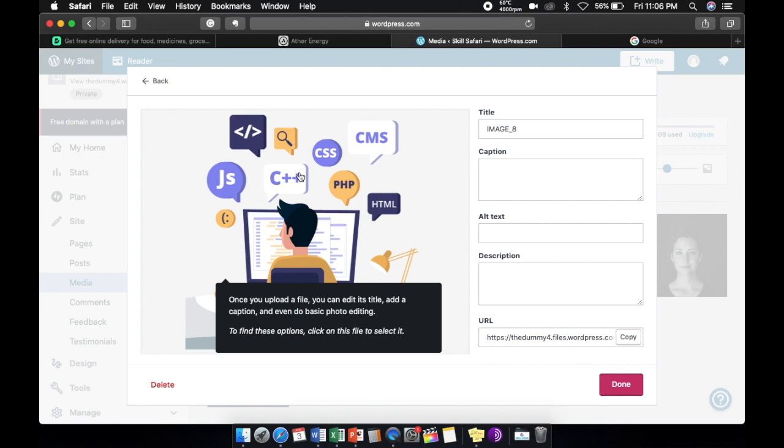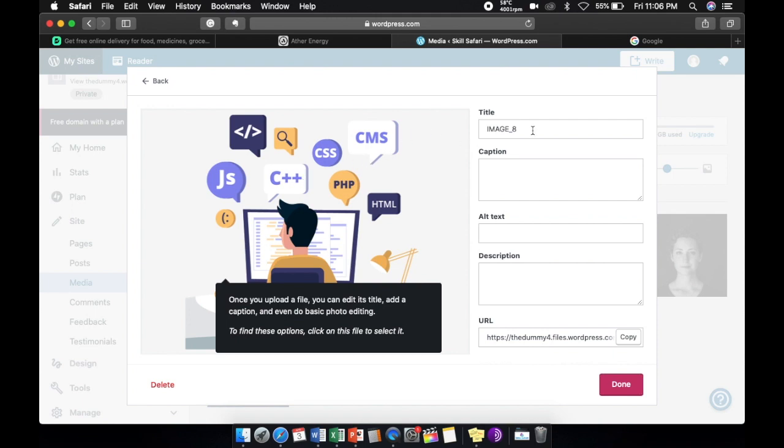What I want you guys to understand is this: as and when you upload an image, always have this habit of editing it. Now see, whenever you search on Google, the search engine doesn't actually analyze the video. Rather, it analyzes the description and information given about that video. This is going to help you out with your search engine optimization.